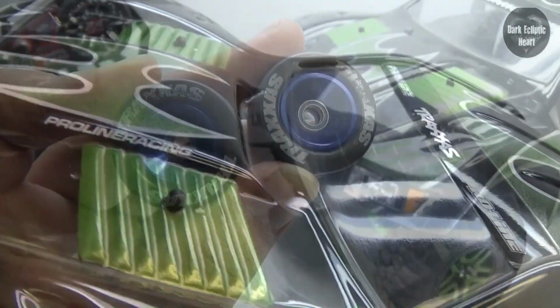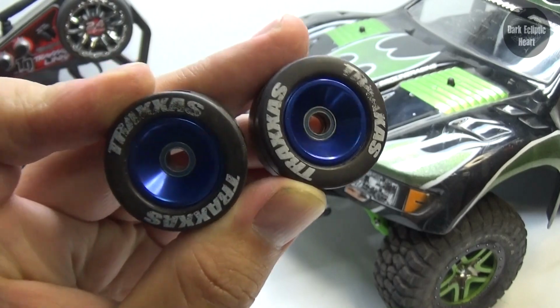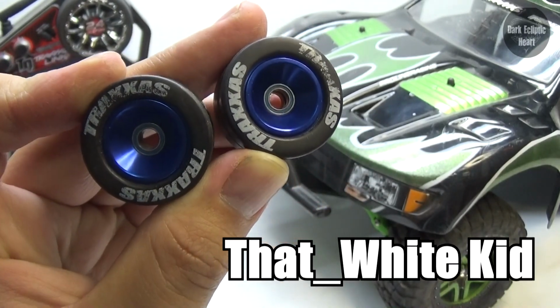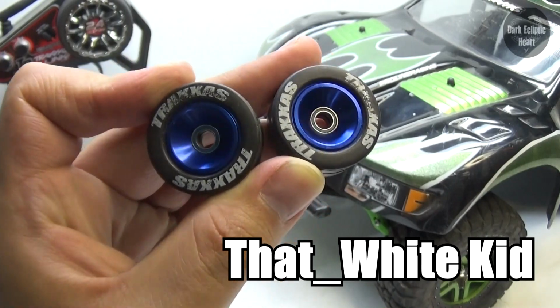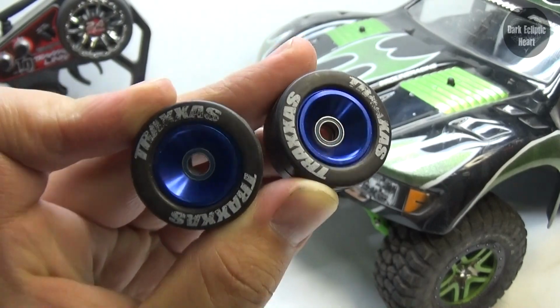Level 41 upgrade. All right, so for today I'm going to be installing the Traxxas Blue Aluminum Wheelie Bar Wheels. These, of course, were donated to me by That White Kid. Guys, don't give him too much beef. That's just his YouTube name. But anyways, yeah, they're blue. So I'm going to have to go ahead and de-anodize them.